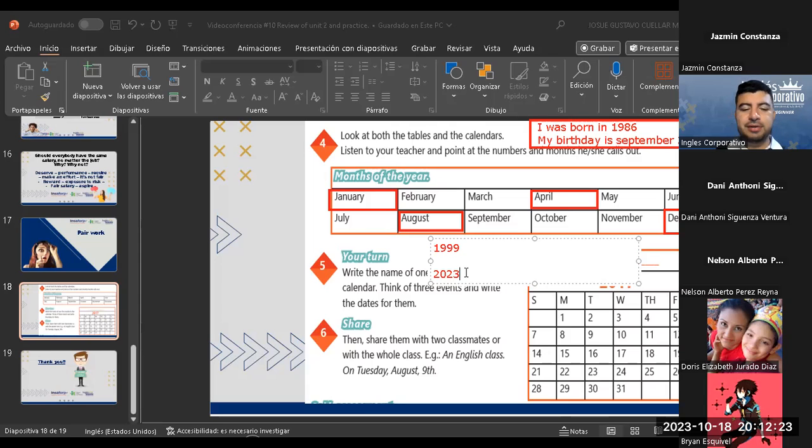But here in El Salvador, in Spanish, we say, for example, in 94. Normalmente nos decimos, ah, yo nací en el 94, no, nací en el 83. Normalmente en inglés no necesariamente se dice así, pero sí se puede decir in the 90s, in the 80s, okay? You can say the 70s and so on. De esa manera, okay?